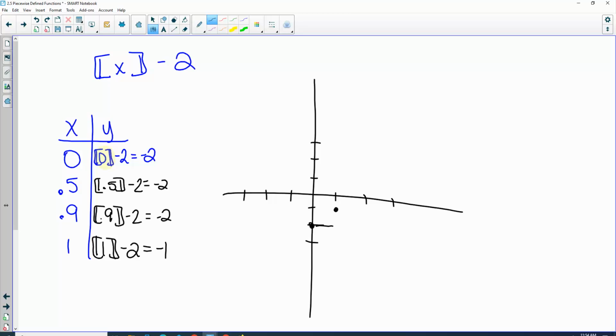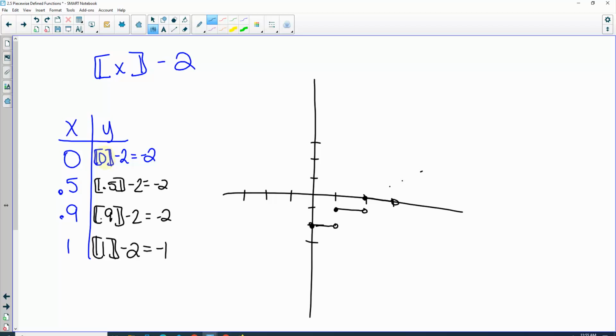What do I need to put below that? An open circle, because I have to finish the step that I was on. It has to be a function, so it has to pass the vertical line test, so you have to have an open and closed together. So now I know my pattern. This is where it started. Closed on the left, open on the right, jump up 1. Closed on the left, open on the right, and you can keep going. Here, at least 3 steps.